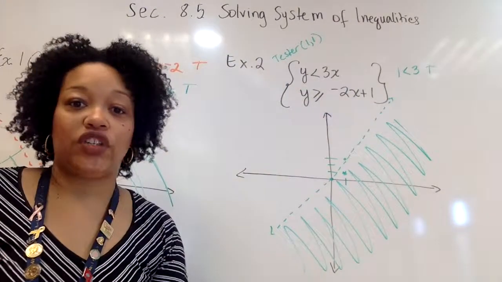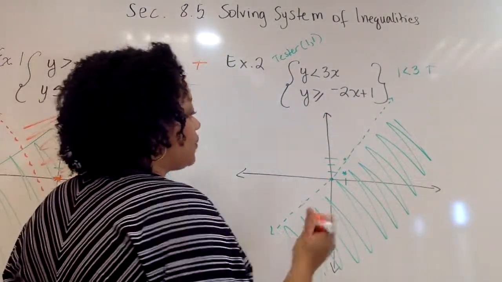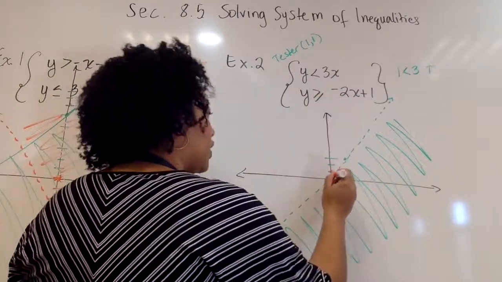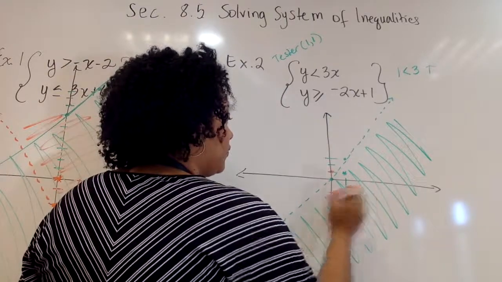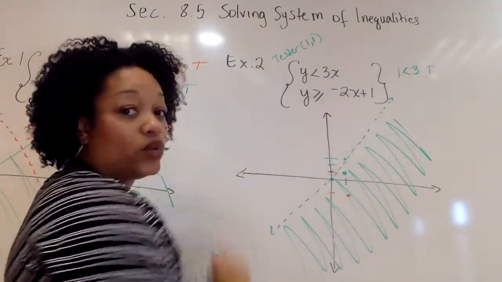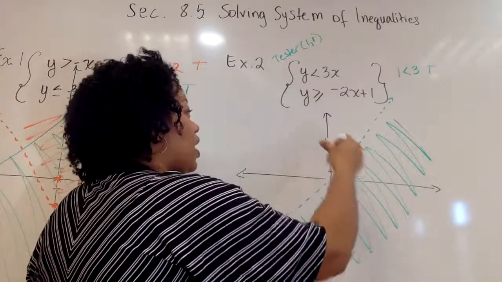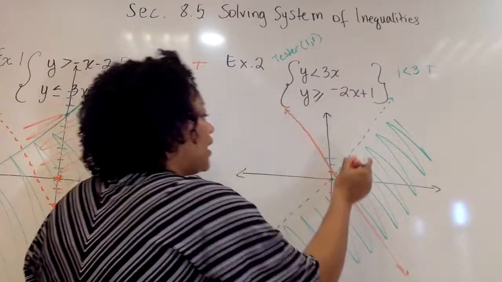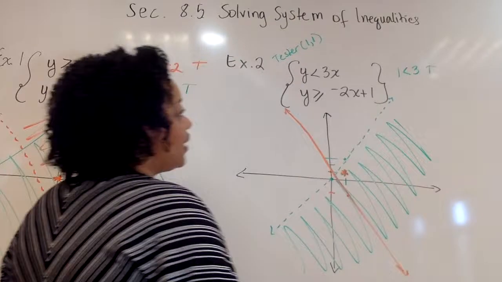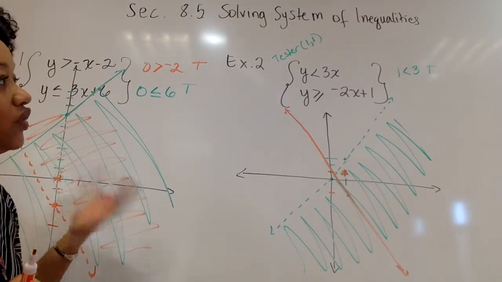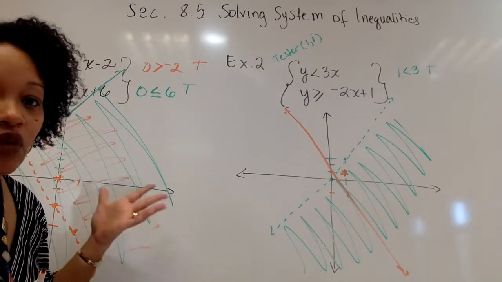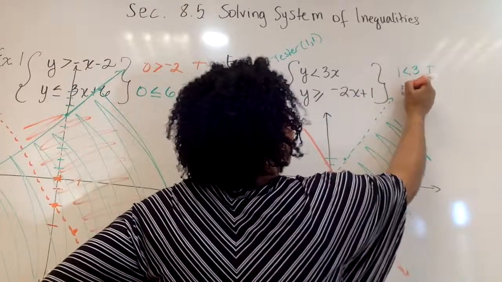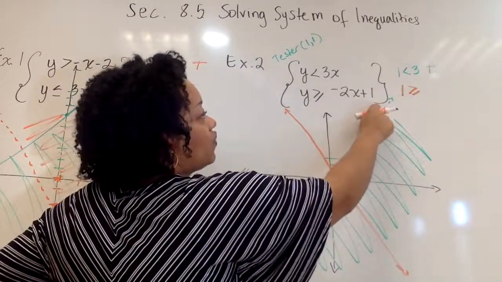Now your next one, this is what you're used to. Your y-intercept is positive 1, so we're starting right here at positive 1. Your slope is negative 2, so we're going to go down 2, right 1, and there's our 2 points. This is an equal to, so my inequality is now a solid boundary line, and I still keep that same tester right here. We're going to check to see if our tester is true or false. Now, it's still 1, 1, so now I want to know, is 1 greater than or equal to everything on this right-hand side?